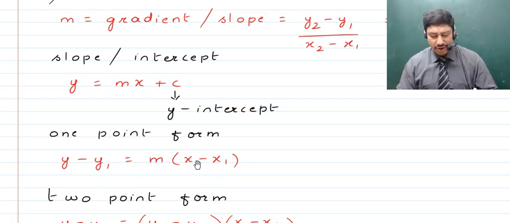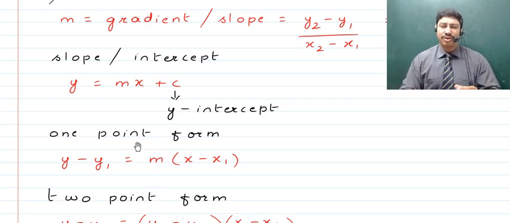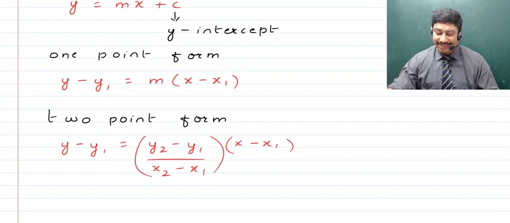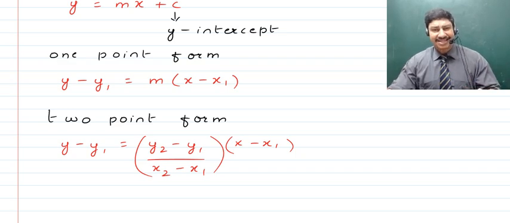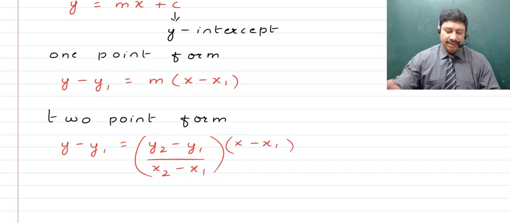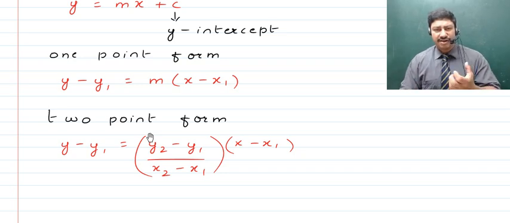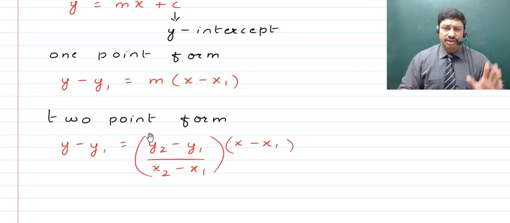knowing the point x1 comma y1, we just have to substitute their values, and as we already know the slope, we have to keep its value, and then we will write the equation of the line in the general form. That is, we'll bring everything to the left hand side, and that is all, right? So ax plus by plus c is equal to 0 is the general form in which generally the final answer is expected. Okay. Jessica, don't worry, when we'll be discussing sums, I'll tell you how to bring the normal equations which are formed to the general form.